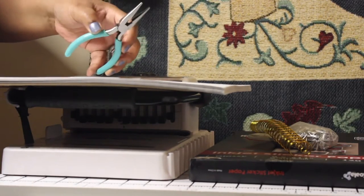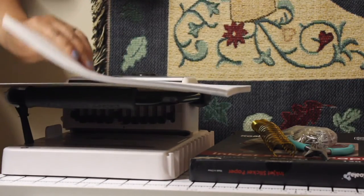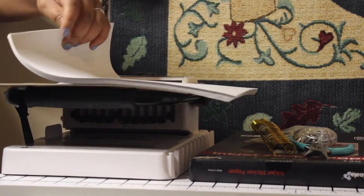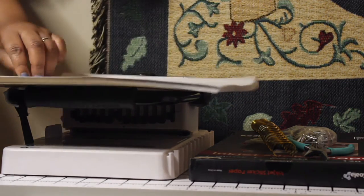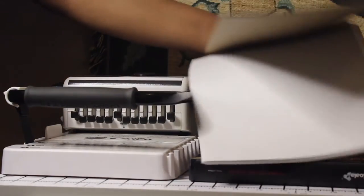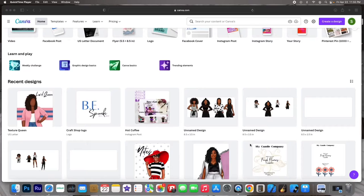pliers, unlined notebook paper. You can also use plain paper from the printer, and chipboard. You'll also need, of course, a binding machine.